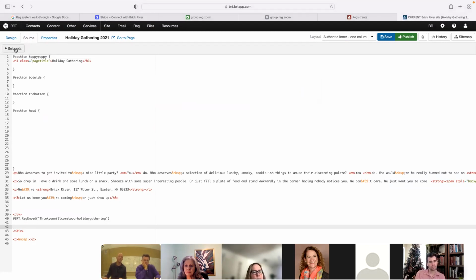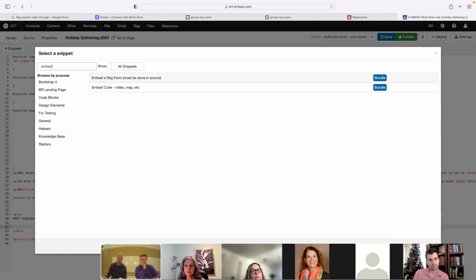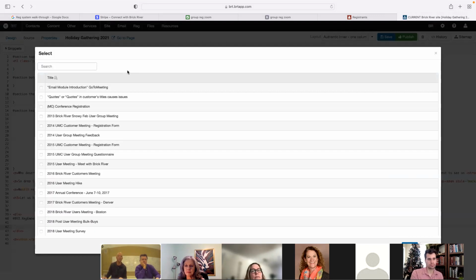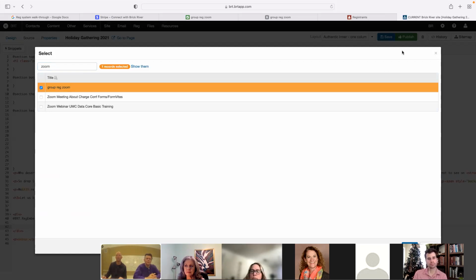Or you can go to snippets and type the word embed in there. And there's embed a reg form, must be done in source. And then you can pick that group. I have to click this thing and type in group or Zoom or something. Group reg Zoom. If I do that, it does the same thing.